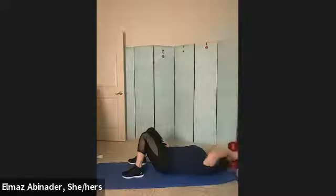Again, 1, 2, 3, 1. 1, 2, 3, 2. Just get you back in the rhythm. 3, good. 4, so you should be reciting the 1, 2, 3 in your head. 5, 1, 2, 3, 6. Don't let that shoulder move. If you have to hold it with your arm, go ahead.